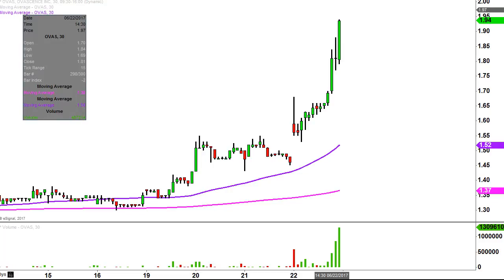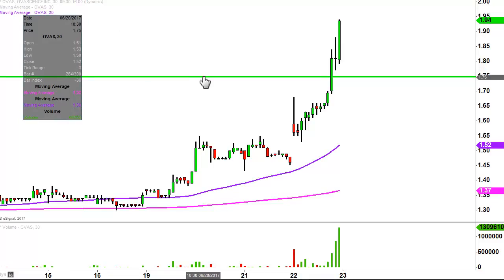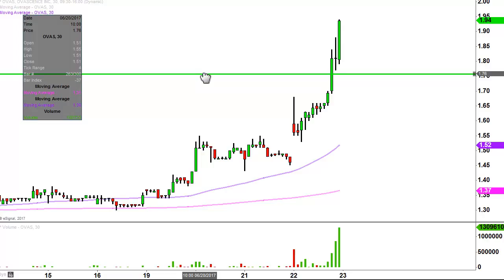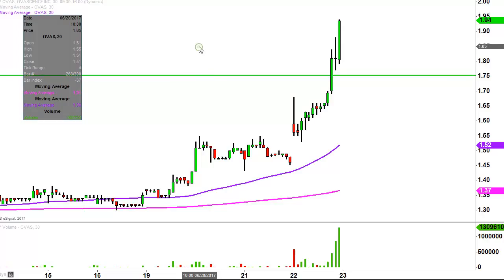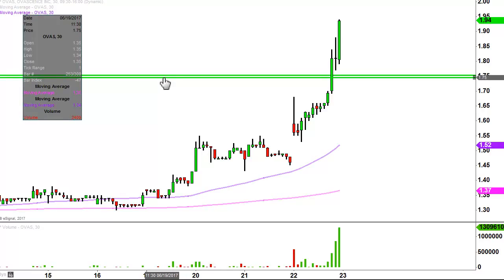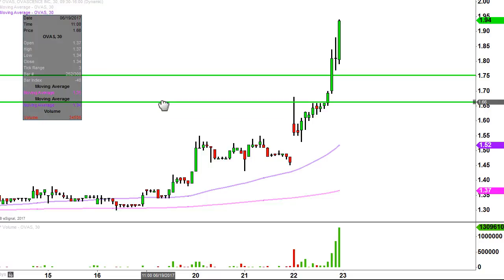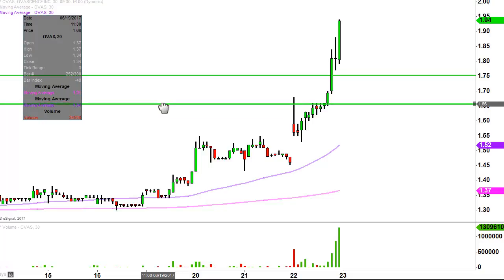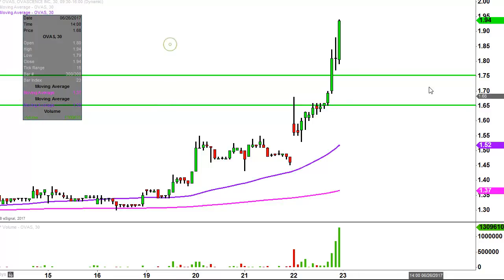So the first area of support is what I would call the ideal level, meaning if you say, hey, Clay, what would make this chart look the absolute strongest going forward? That would be right there at $1.75. Now, don't get me wrong, if the price falls below it, I'm not saying that the entire chart's ruined or anything like that. But if the price can stay above $1.75, that would certainly be the biggest sign of power on the bulls' part. The next level of support after that is right there at $1.65. So that makes it pretty easy: $1.75, $1.65, two nearer-term levels of support.